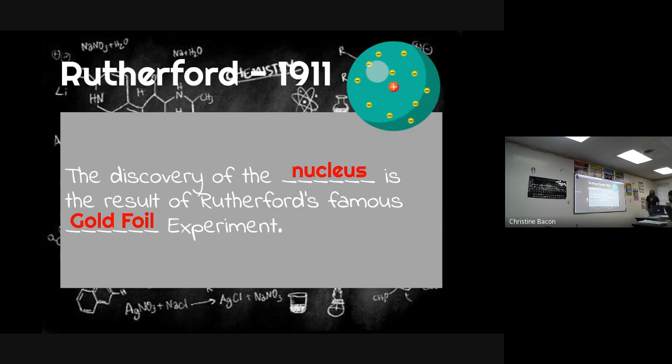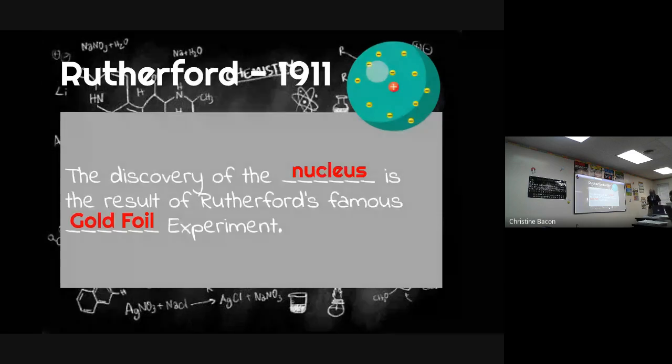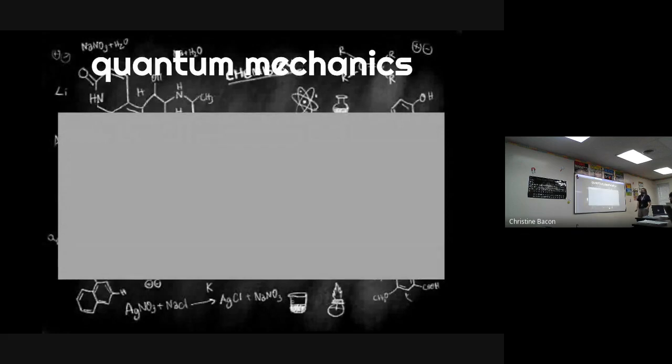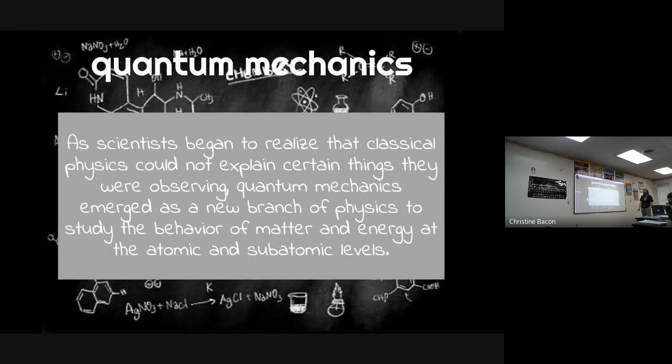But what we haven't figured out yet is that we know there are electrons in this atom, but we don't know what they're doing. Are they just hanging out? Are they moving? That's where Niels Bohr comes in. This slide's in the wrong spot. I drove it out the first period.